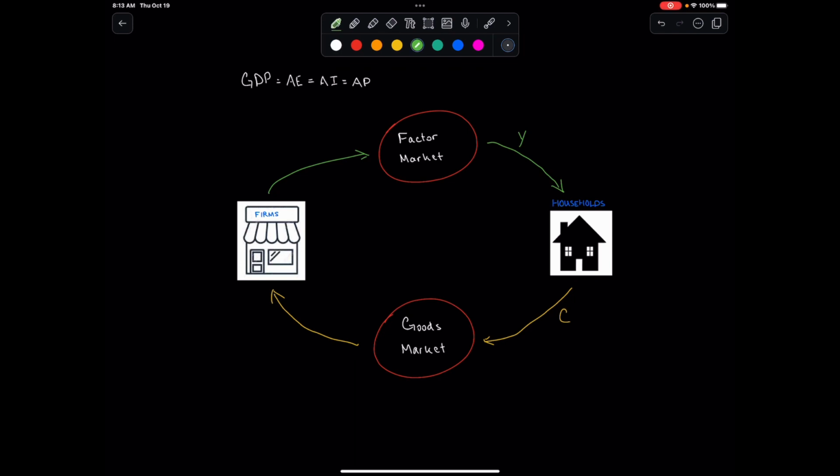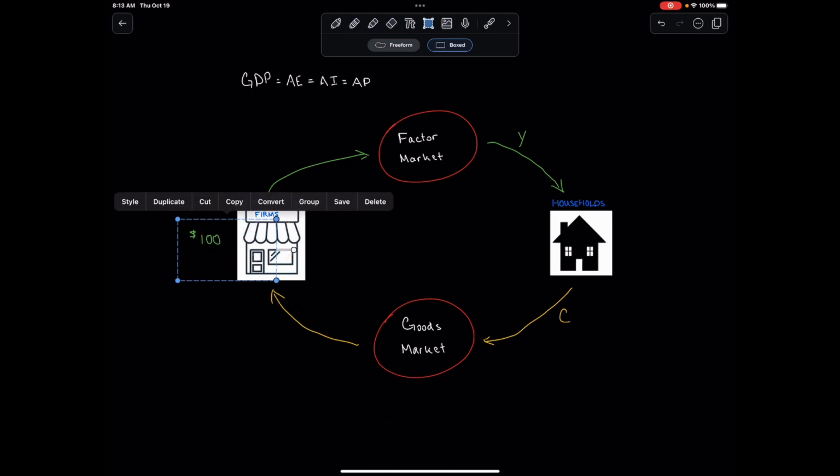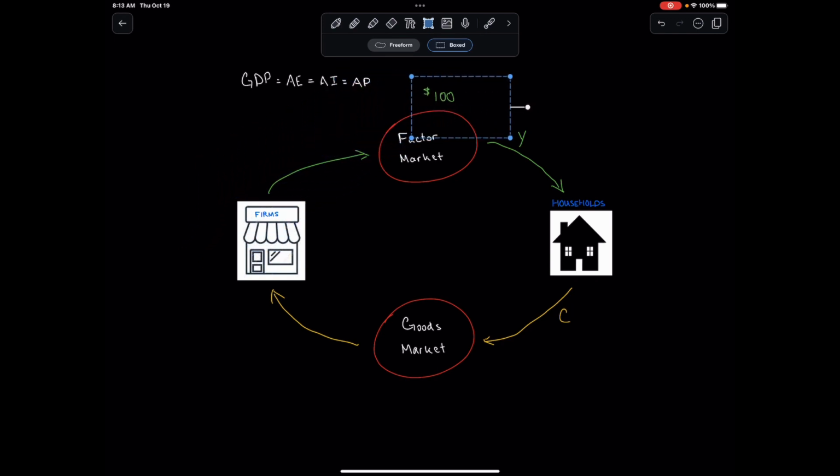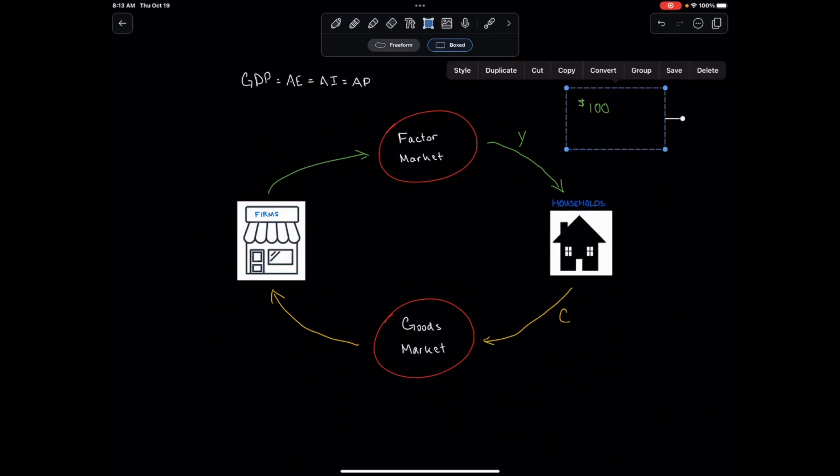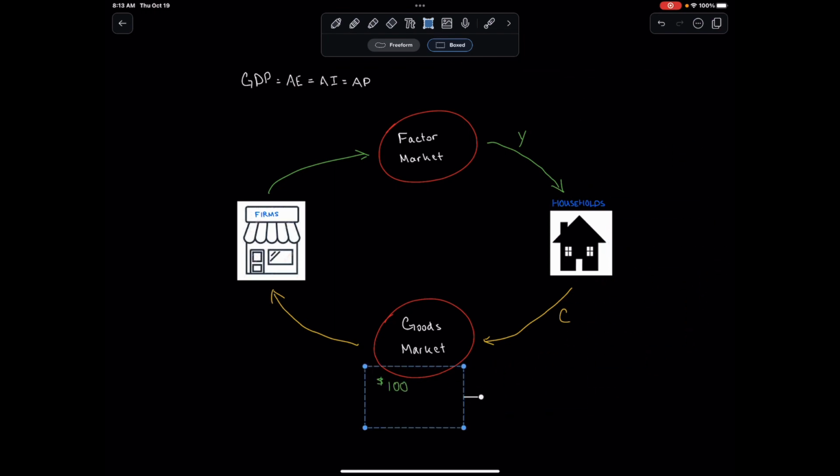You can see that the money flowing in this economy is the same amount. It doesn't change. So let's say that we have $100 right over here, and you're going to go buy $100 worth of goods. You're going to go to the goods market and spend your $100 on shoes, for example, at Nike. And Nike is going to take that money and hire people, maybe graphic designers, maybe marketers, maybe salespeople, to then sell the shoes. And that $100 is going to go back to the household. So it's a bit of a cycle, that $100 going around and around. And GDP is the amount of money that's going around this cycle, in one way to say it.